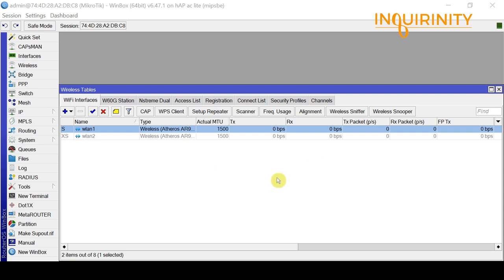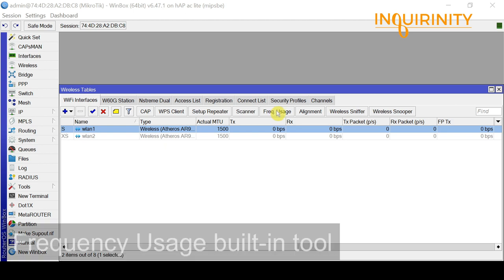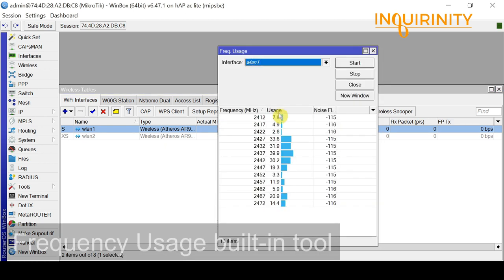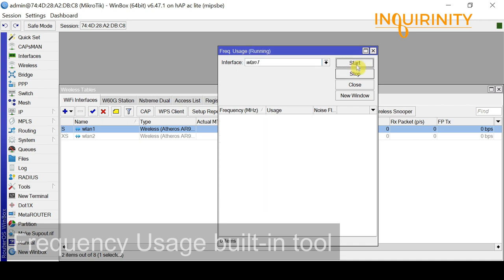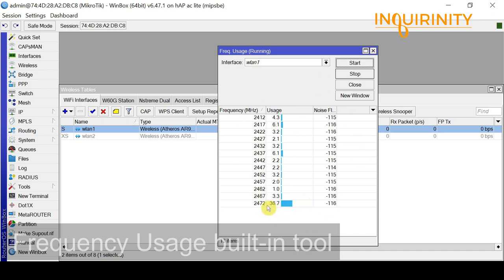Okay, one tool we could use that is available in this wireless menu is frequency usage. We can click on it and do a run on WLAN 1, which is our 2.4 interface, and we go start, and it will perform a check on which frequency has a higher usage.